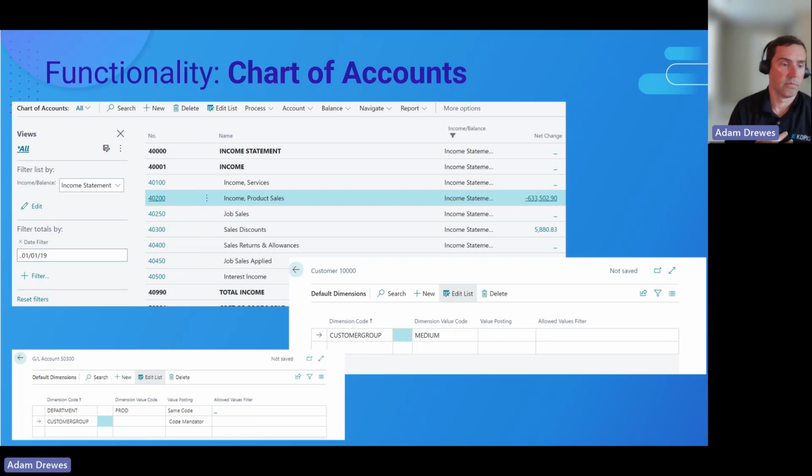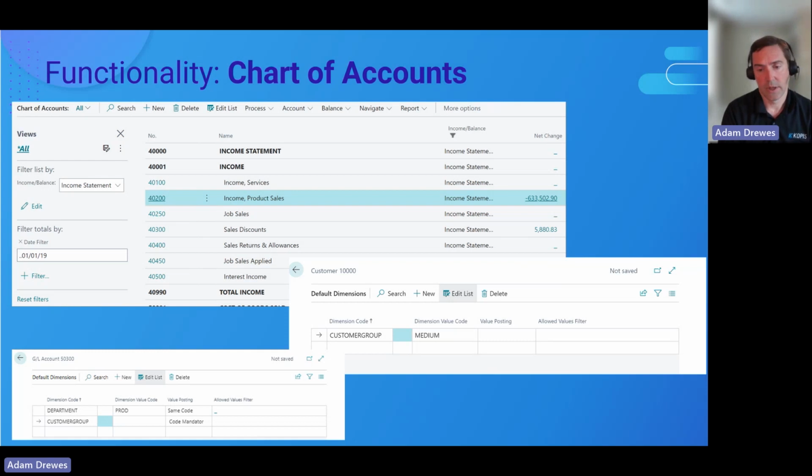Copus uses this type of functionality. We have a couple of R&D accounts, for instance, so we have a dimension for R&D projects, and the only things we post R&D dimension values to are R&D accounts, and they're mandatory. We have business units.